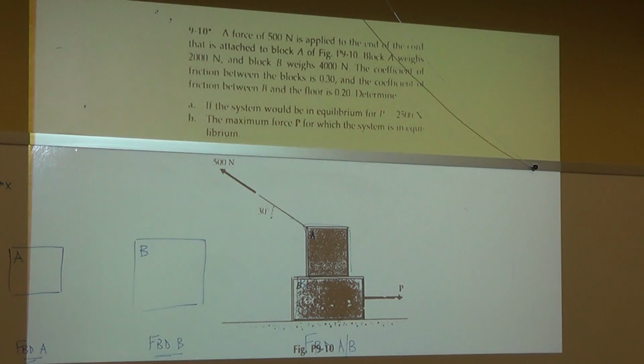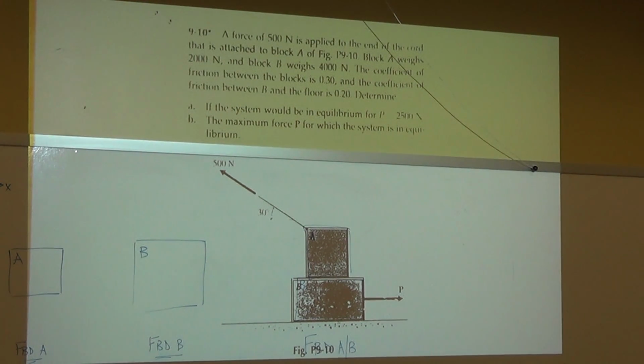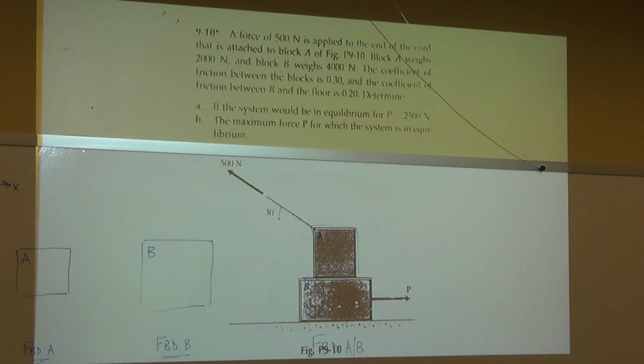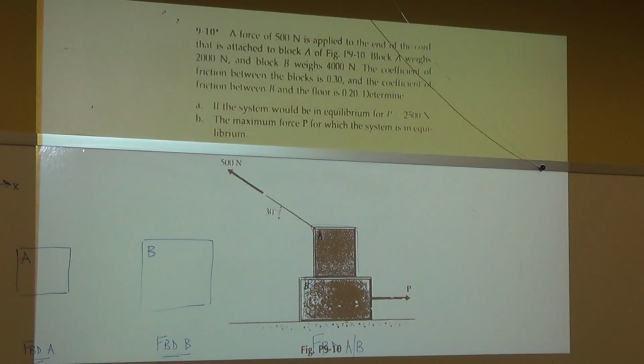Take a look in your notes for setup. Given, find, table, number of unknowns, equations, number of bodies, draw the body, then components. Remember, we solved for the components of forces. And why did we solve for the components before we started doing the equations? Because we could check. If we solve for the x, y, and z component of a force, and then we check it and it doesn't work out, we know we blew it already, and we could go back and check, and we could go back and correct it.